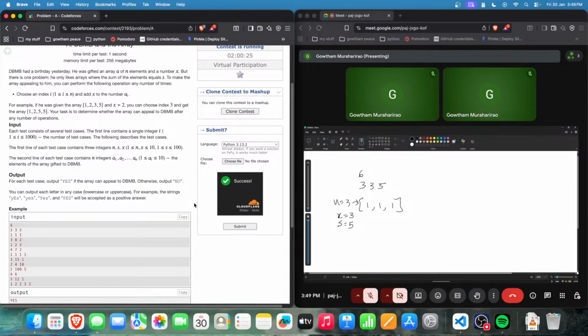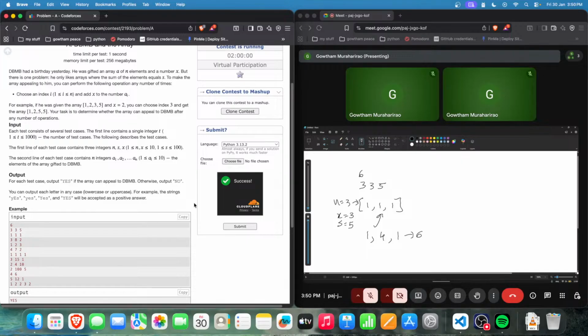To make the array appealing to him, you can perform the following operation any number of times. Choose an index i and add x to the number ai. So we can choose any index and add x. So let's say if we do that, it becomes 1, 4, 1, and the total is going to be 6.